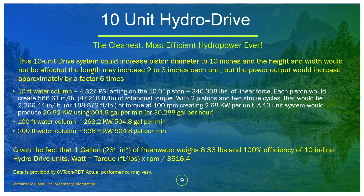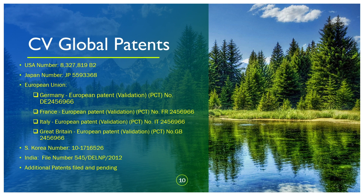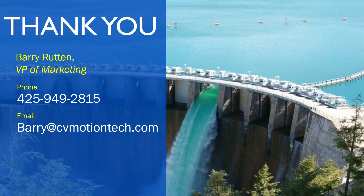The hydro dam is one of those systems that has been time-tested, and improving its efficiency even by a few percent has significant advantage — while we are improving it in multiple factors. This will have a very positive impact on water-stressed places, which unfortunately translates to the whole planet. These are our patents, with patent numbers in the USA, Japan, Europe, Germany, France, Italy, Great Britain, South Korea, and India — and additional patents have also been filed. For more info, you can contact our Vice President of Marketing, Barry, via email. Thank you.